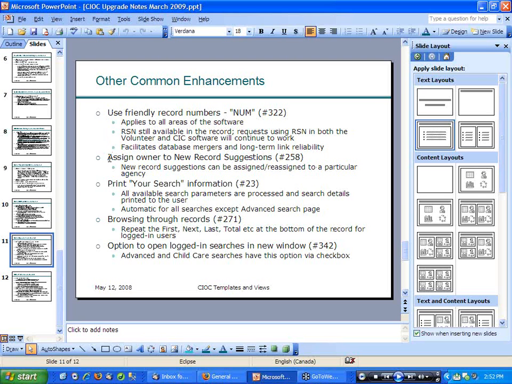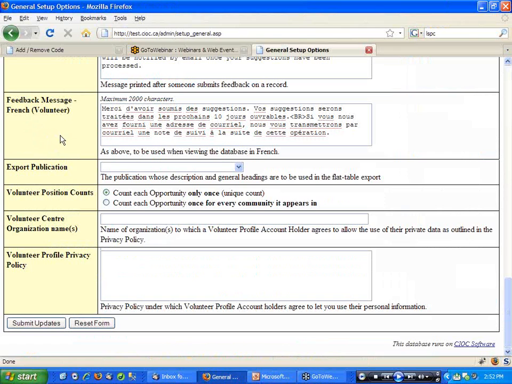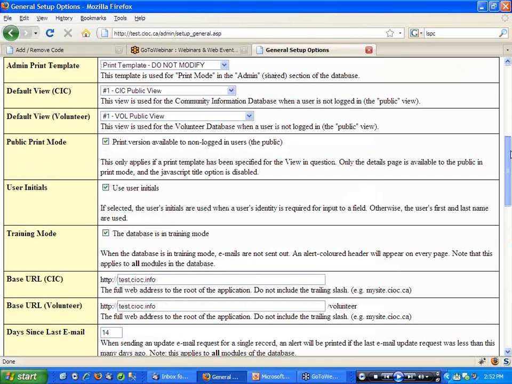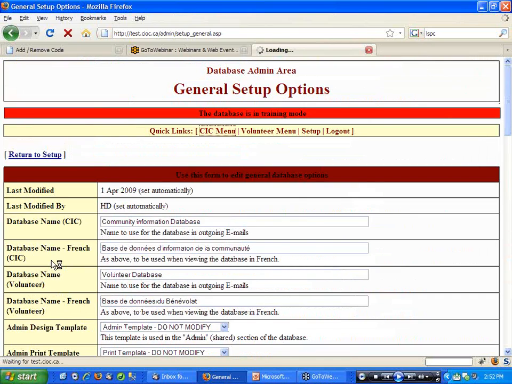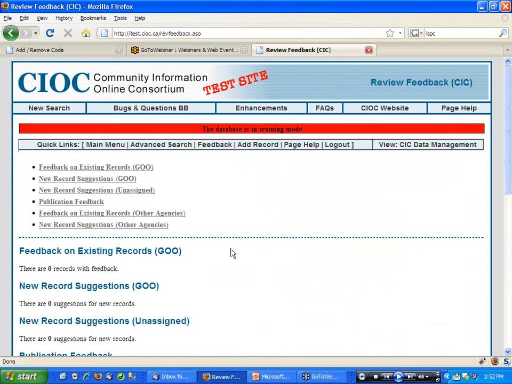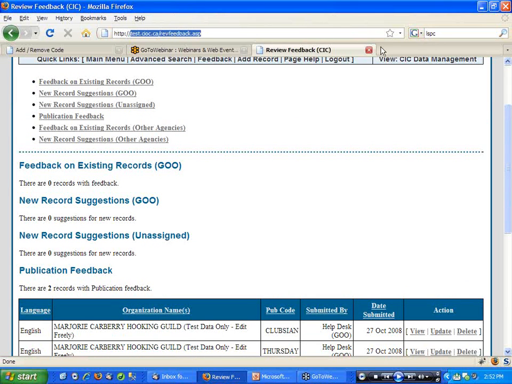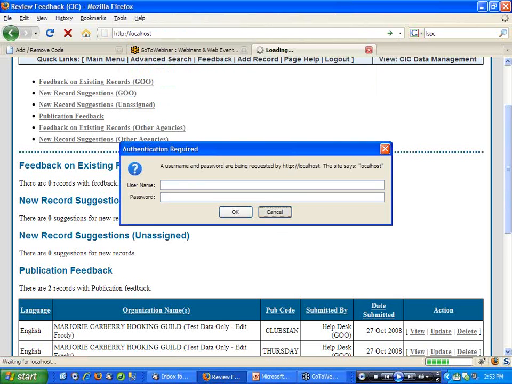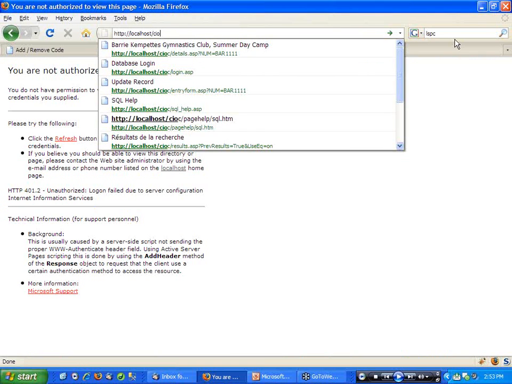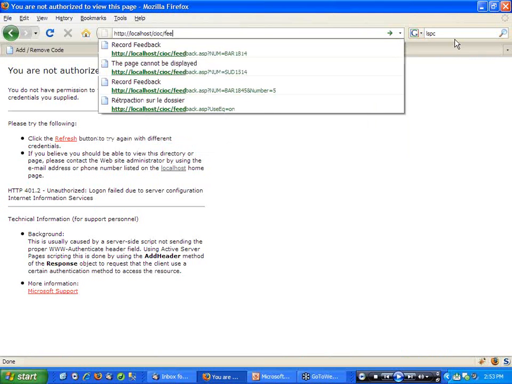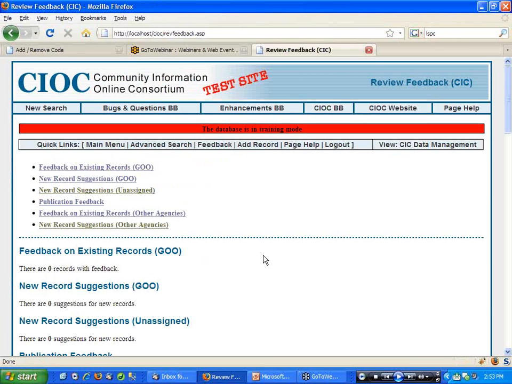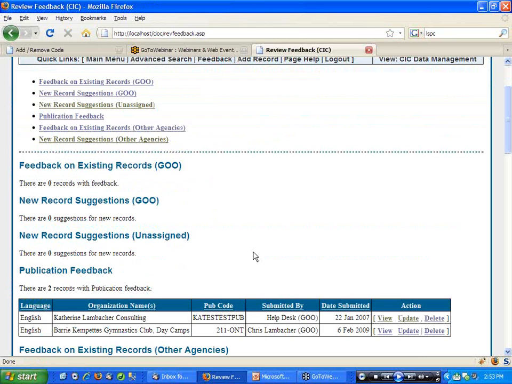Assign owner to new record suggestions from the feedback page. And again, this applies to both. Oh, you have to look at my database. I don't have any.